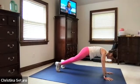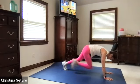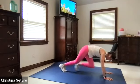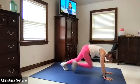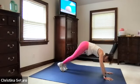Hold it. Give me 10 mountain climbers. Quick. 10, 9, 8, 7, 6, 5, 4, 3, 2, 1. Hold it here, downward facing dog.